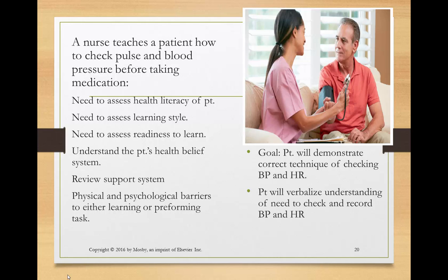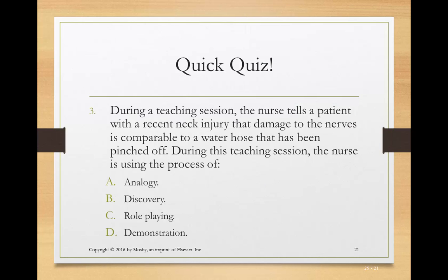So do they have support systems? Do they have someone who can help them and encourage them? And are there any barriers? So a goal is that the patient will be able to demonstrate this, and the patient will be able to verbalize an understanding of why they need to check and how to record the information.